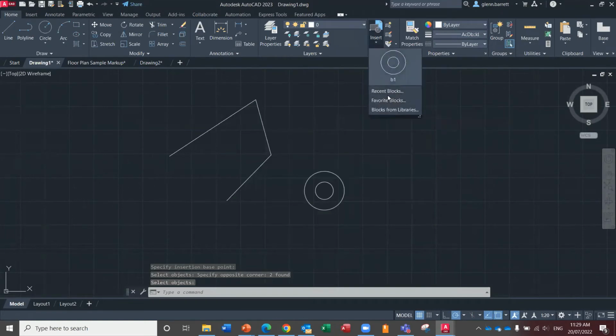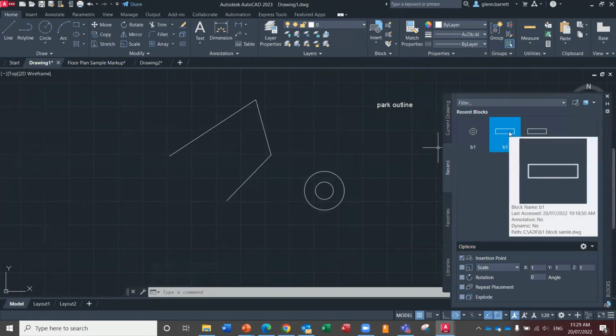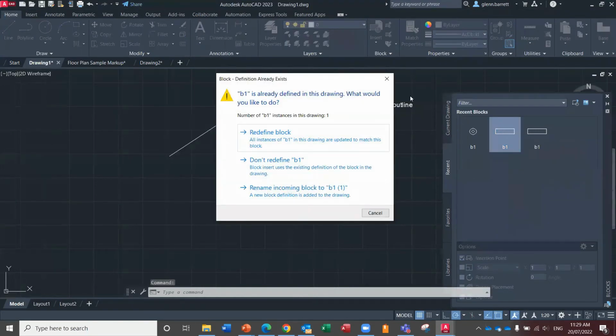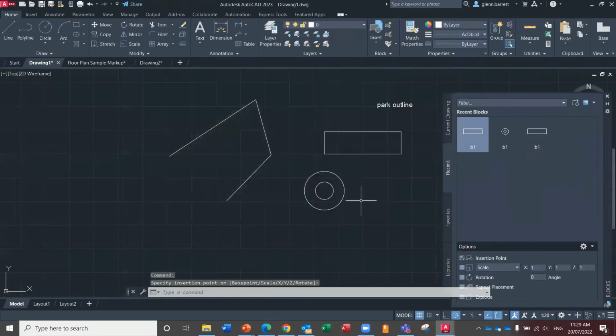So if I insert from recent commands, I've been using the same name in other drawings, but it's a different block. If I now double click on this, you used to get redefine or don't redefine, but now you've got this rename incoming block. So I can say, look, rename it, and it brings it in.